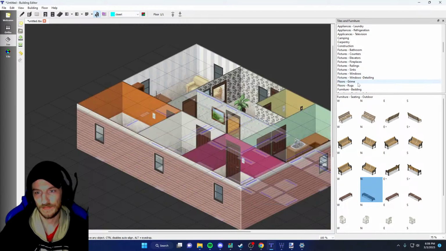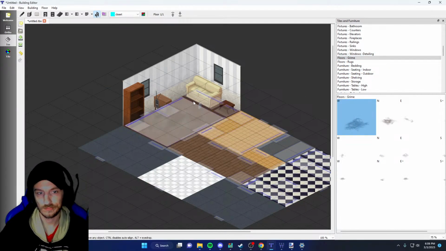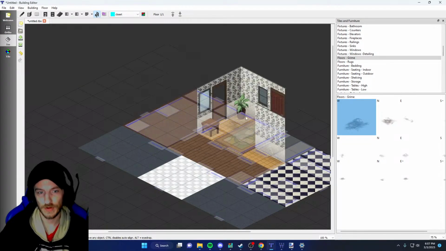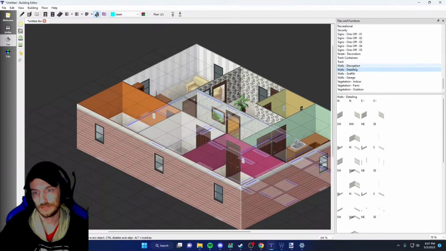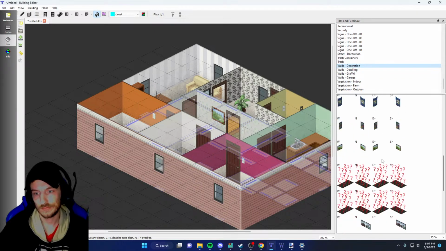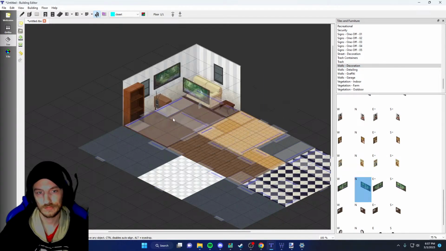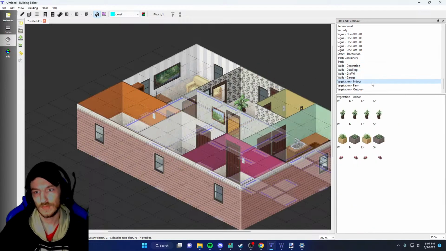Nope, get off my... I'll put some floor grime in there. And when you don't know what else to put, an indoor plant always works.